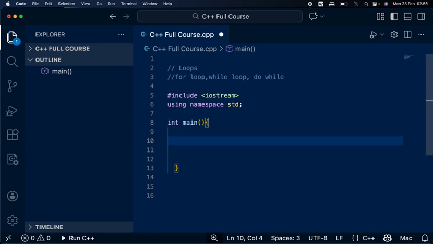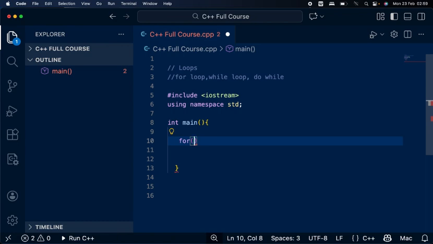So here's the syntax. You have the keyword for, you open, then in this parenthesis, you have three things. First of all, you have to initialize, you have to set a boundary, then you have to increment. Every loop has that portion, but this one has it in one line.